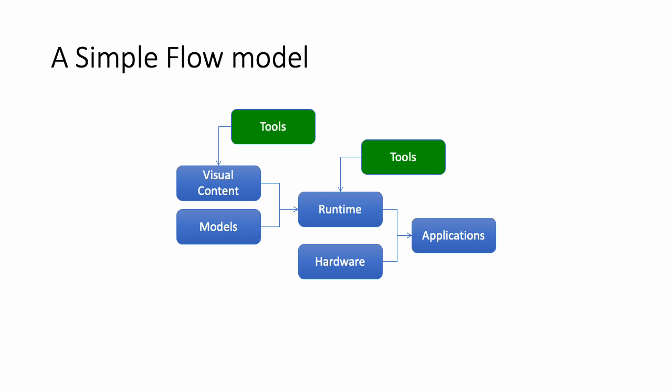Then, of course, you have to have your hardware. That's not just your computing hardware, your GPU, but also your interaction devices. If they're going to have haptic devices, a head-mounted display, a tablet display, all that has to be accounted for, and that's what actually ends up in your application. This is a very crude picture, but it's going to be important as we go through the different business models to look at which element of this process a particular client or vendor is actually contributing to.